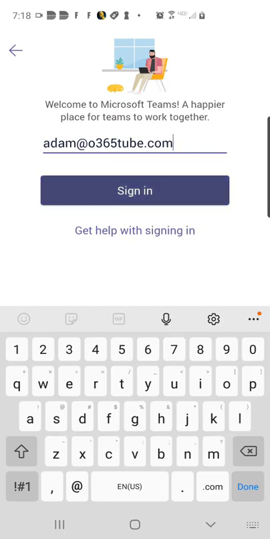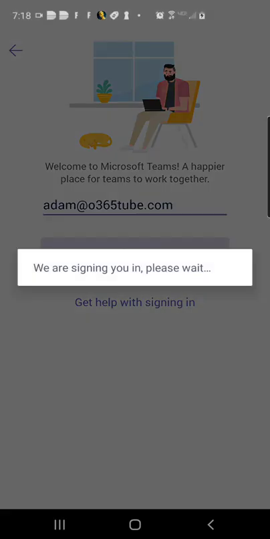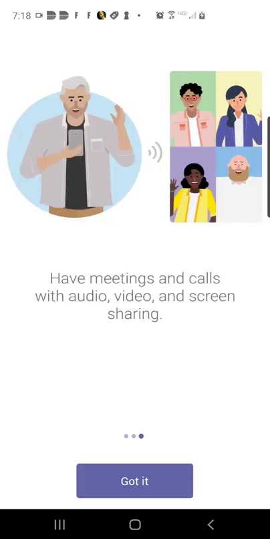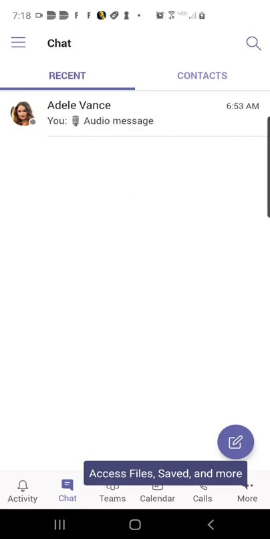I'm going to click on the sign in button. Then you have to click on next to proceed to Teams. Once you log into Teams, it takes you to a default page which is chat.